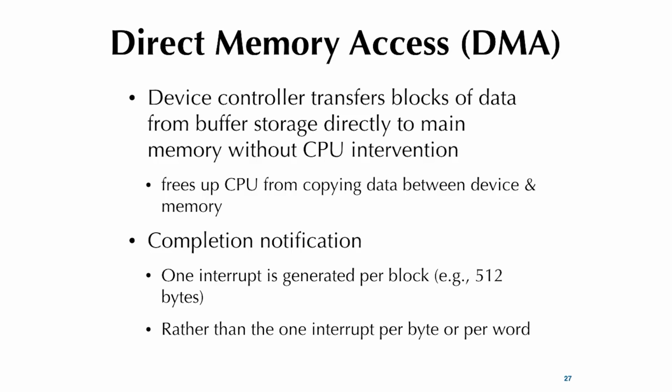And do you want the processor to do a byte at a time or a word at a time? Not likely. That's not very efficient. Usually it's done with a DMA. Same thing with your Wi-Fi, with your other bulk transfers. It's done one block at a time, one packet at a time. And that way, basically, you set up a shared memory structure so the device controller, as hardware on the bus, can read or write a region of memory on its own. It's shared with the processor. The processor can also read and write the same memory.